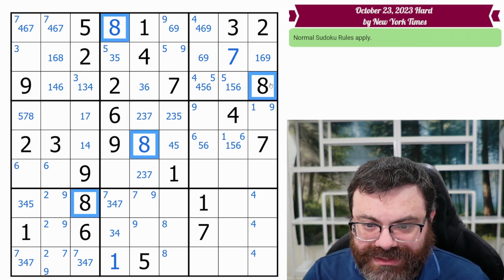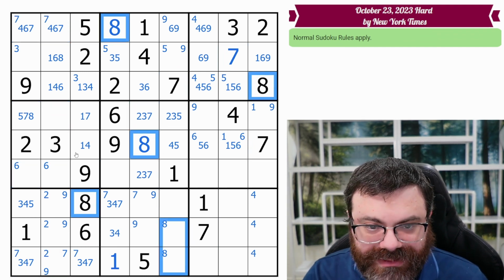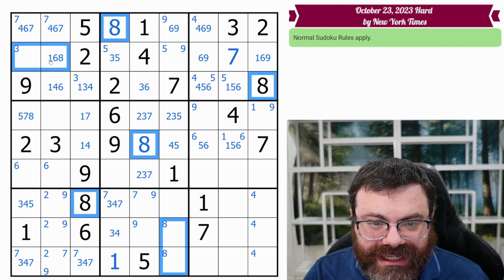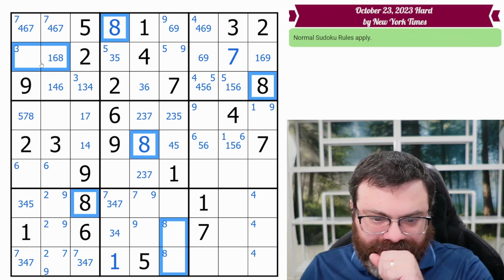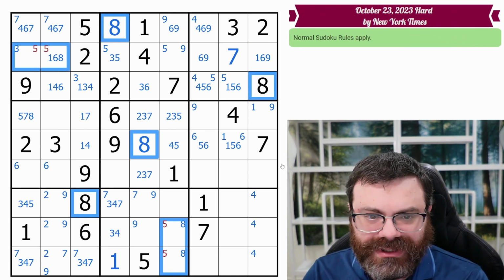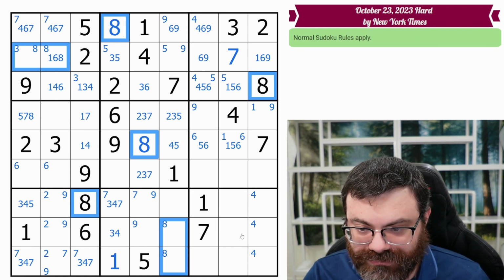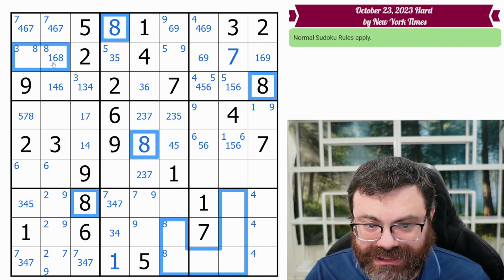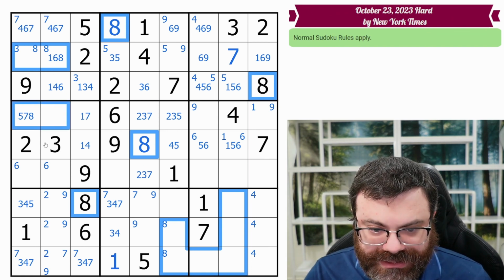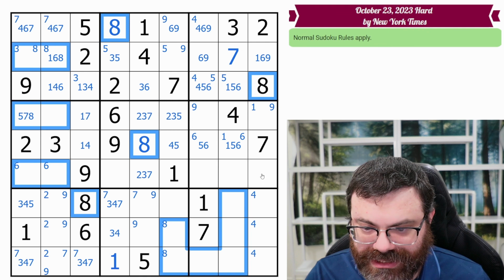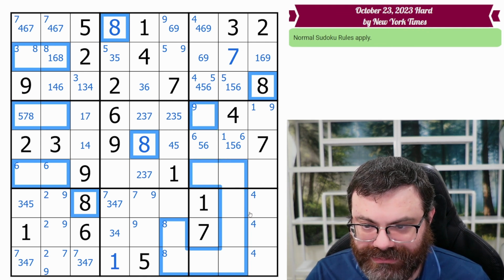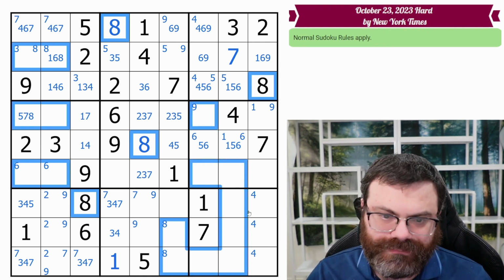Okay, on to 8s. We do have these 2 naked singles. Maybe that helps. We got 8s here. I don't have that marked. I'm gonna mark that. Oops, 8s. 8s are there. So that's one thing I missed, but I'm not sure it does anything. 8s are here. And in this box, 8s are here.